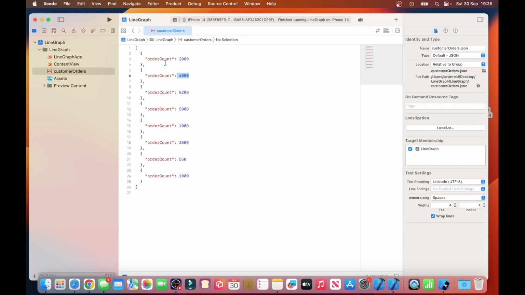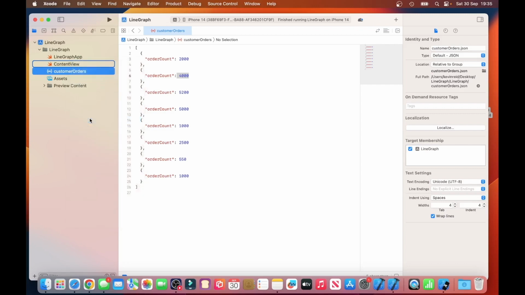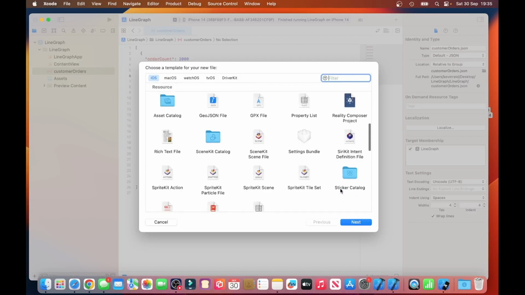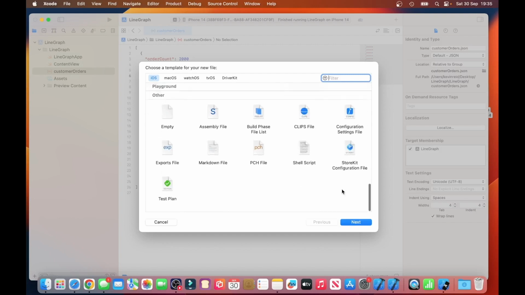So that's the first thing we need to create, and to create that, you just hold down the control key, and then left click on the mouse, select new file, and then scroll down to, I think it's blank file or empty file.